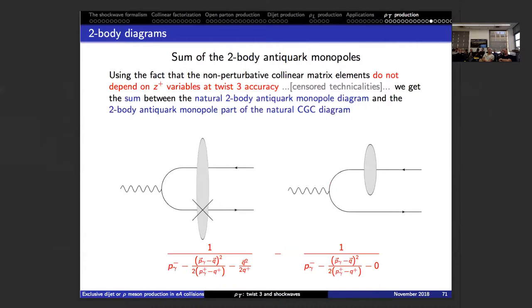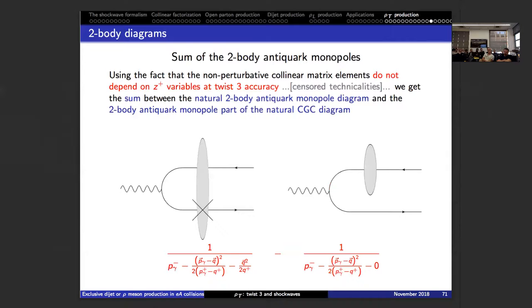So if you're looking at those, Q is the momentum here. This one has, let's say, the normal light cone energy denominator, where you have q squared over 2q plus. This one has q minus equals 0 in its light cone energy denominator. So the one difference between those two is here. First, I'm taking the light cone perturbation theory effective denominator, and then I will plug this into the DA to set q minus to 0. And this one first sets q minus to 0, and then I'm writing my light cone energy denominator. That's the one difference between those two diagrams.